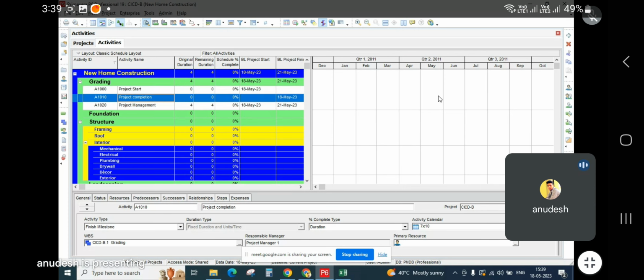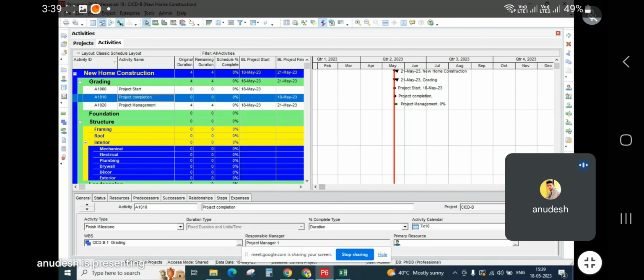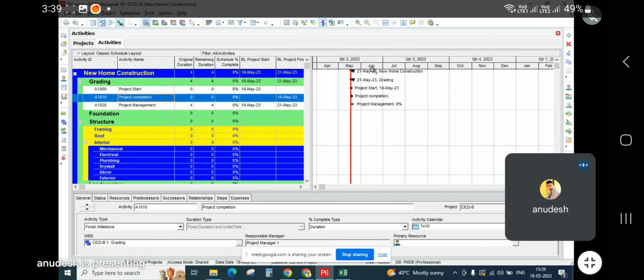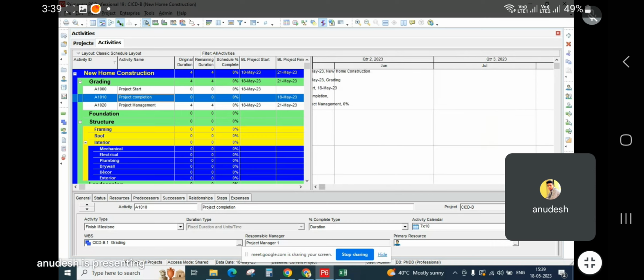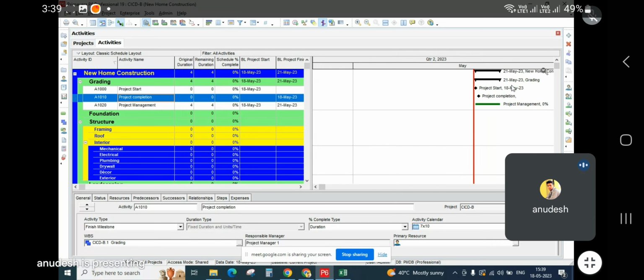Let us double click here on the Gantt chart, and you'll see these things are appearing in a small shape. If something is a milestone, it will appear like this in a diamond shape. And here is a bar which is appearing in green color. This shows that the activity is level of effort type.